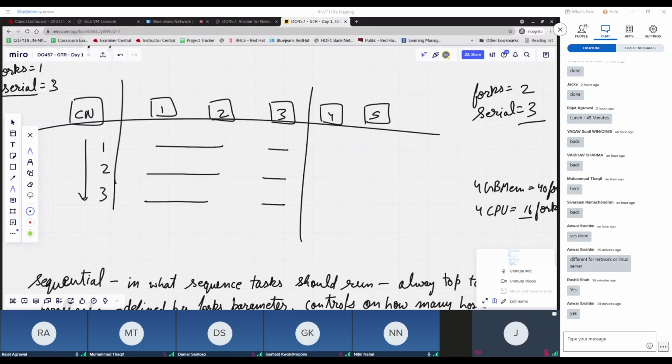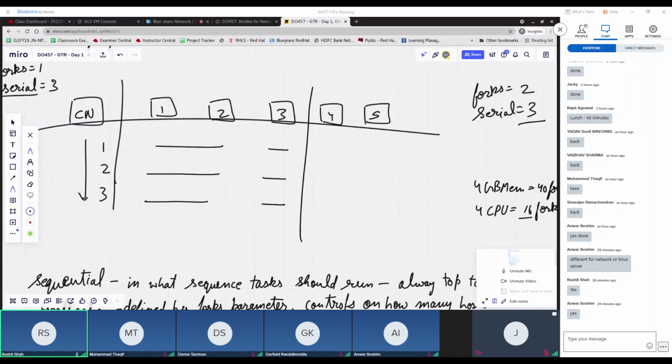Yes, it makes sense. So you are saying basically when you define this value of serial to be 3, based upon the number of hosts, it will create batches of 3, right? Exactly. But if I already have less than 3, then this value won't really matter at all. If I already have only 3 hosts and I'm defining a logical batch to be 3, then it is the same. If it is less than 3, then it is fine. But if it is more than 3, in our case 5, the logical batch is only of 3 hosts max: 3, 3.